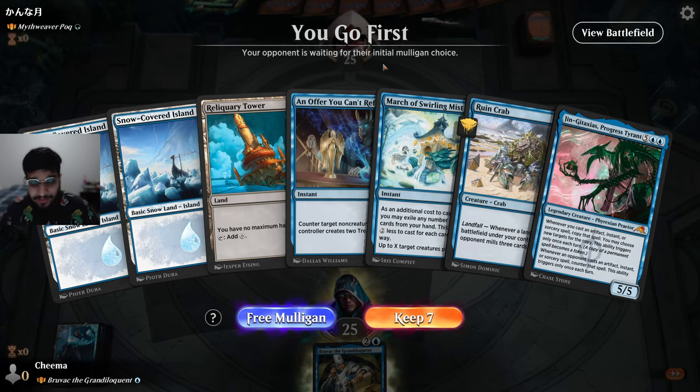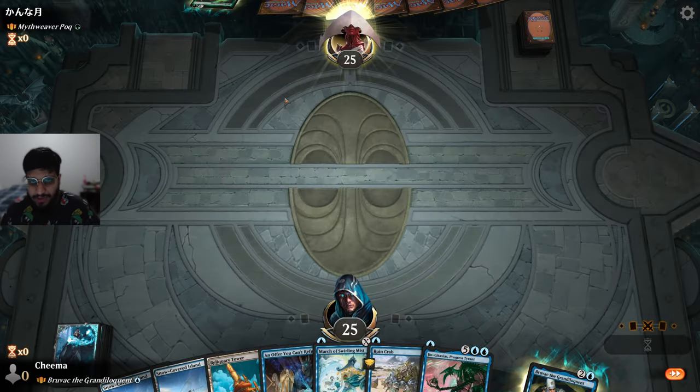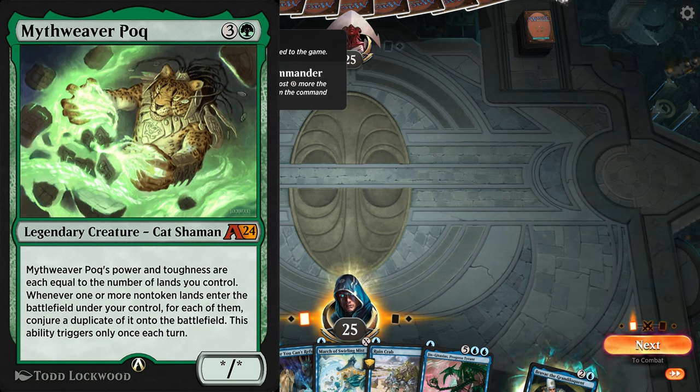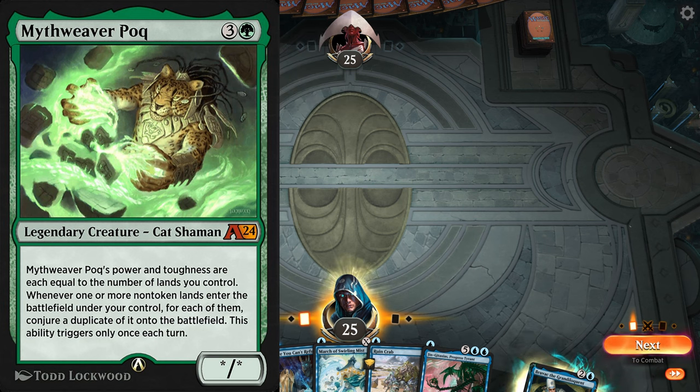All right, game one. I think this hand's capable as we have a Ruin Crab and we're against Myth Weaver. Myth Weaver's power and toughness are equal to the number of lands you control. Whenever one or more non-token lands enter the battlefield under your control, for each of them, conjure a duplicate of it onto the battlefield. This ability triggers once each turn.